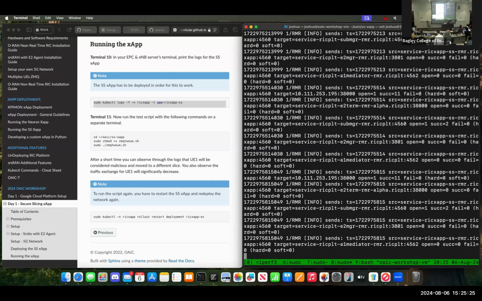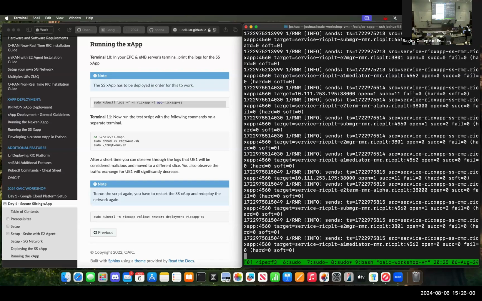As far as any fundamental research into the near real-time RIC, I would probably say the ORAN software community RIC is the way to go because you get that container-based deployment. You have the added complexity, but depending on what you want to do, FlexRIC is very simple for writing these so-called xApps. But I don't know, they break the rules. They have the spec, and it doesn't conform to the spec. So I don't know if it's really a near real-time RIC or not. It's more of a RAN controller. I'll give it that, it's a RAN controller.